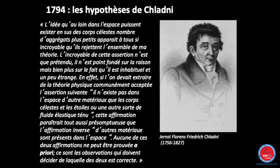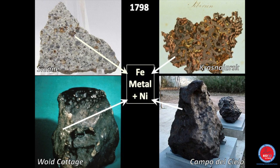Plus there were a couple of very, very spectacular falls in Italy and in England, and people started really studying them chemically and closely. And what they discovered in all those rocks that were supposed to have fallen from the sky is that they all had this common thing, that they had metal inside them. So you have to understand, it's a mineral that's shiny. It's like a pair of scissors, or just like this. This is shiny. Normally there is iron in most stones, but it's associated with oxygen. In this case, you've got metal grains, and not only was it iron, but that iron was associated with nickel, which was a chemical element which had been discovered just very recently. And all of these rocks had that. And normally, most rocks at the surface of the Earth, we'll discuss this afterwards, have no metal that way. So that's when the idea really, really changed.